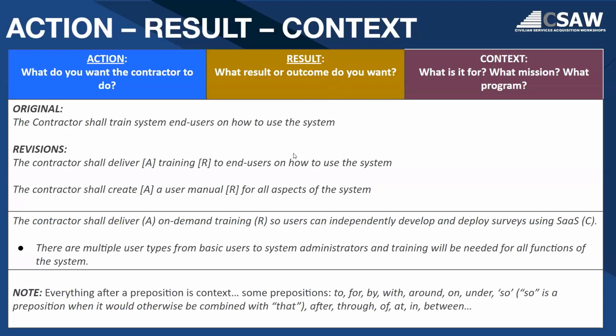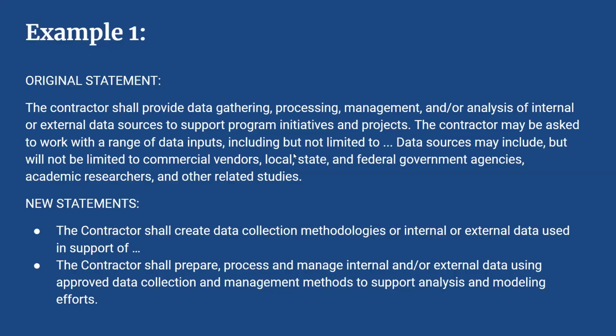Okay, let's keep going and look at some additional examples here. So here's an example. This is a real example from a real agency. The original statement is part of their draft performance work statement. As you can see here, we have a typical paragraph that starts with "the contractor shall," and then it just runs on. And actually, this is only an excerpt. I believe that this was probably 2 or 3 times longer in the original document, and I just extracted the first few sentences. But it's just a run-on, okay?